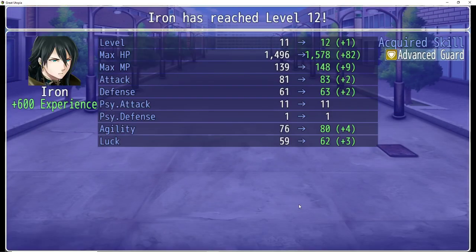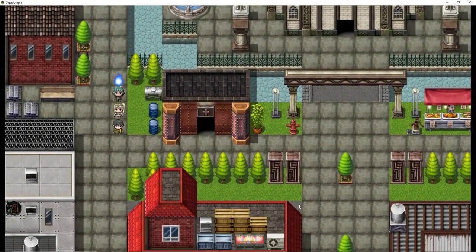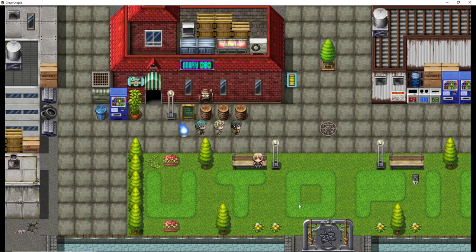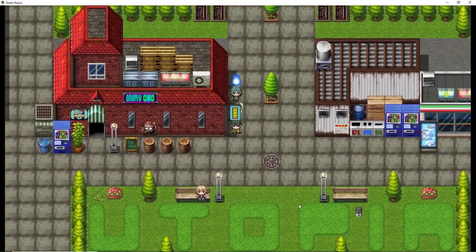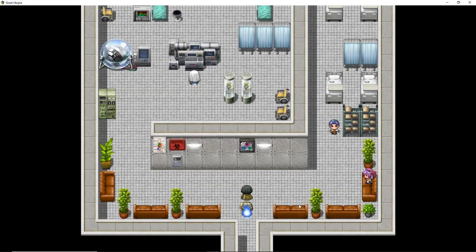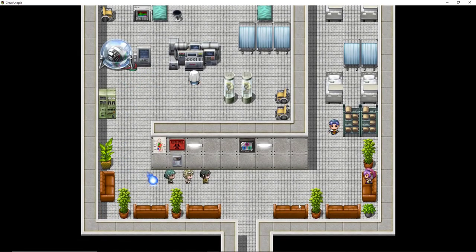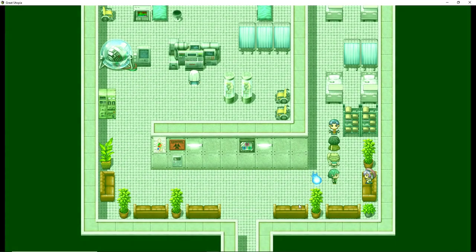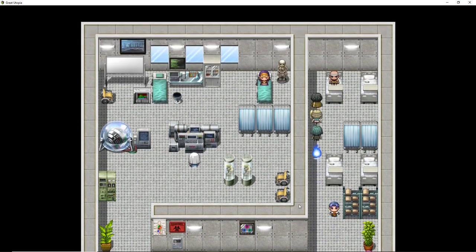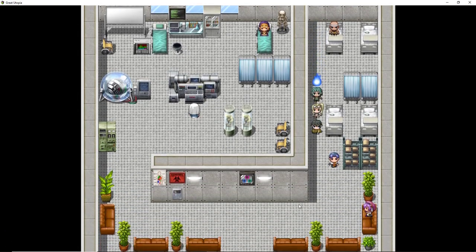Hey, everybody's level 12 now. What's her face? Learn buff. That's good, I guess. I wanna kill the clown at some point. I'm not strong enough to do that yet. Well, we know we can't go that way. And I don't know what the point of opening that one thing was. Good to go. What's up, old man? Let me rest. Hi, man.